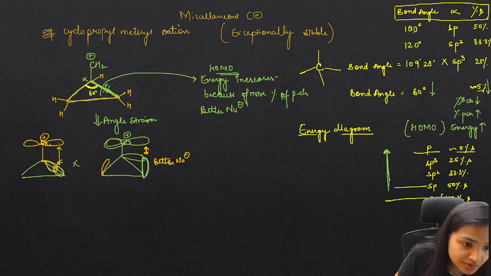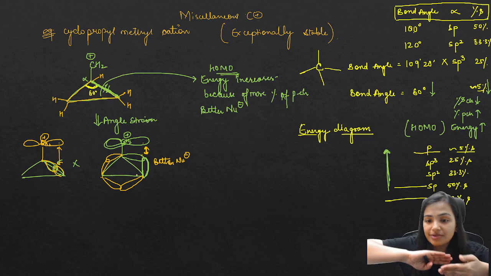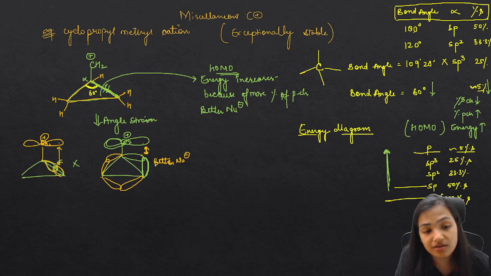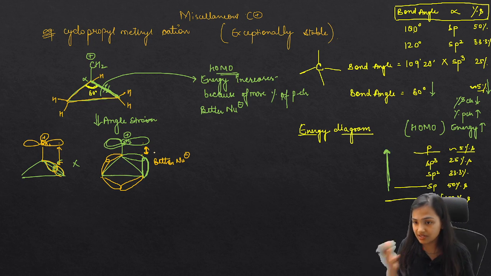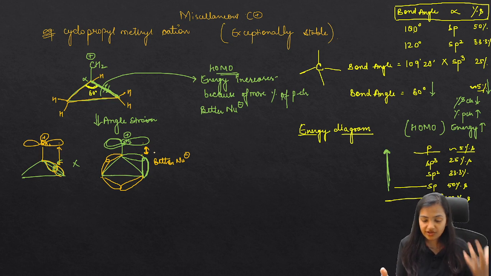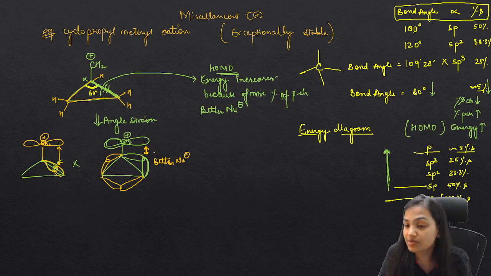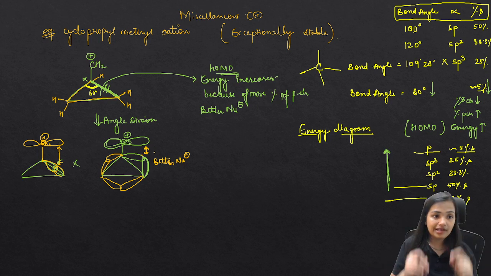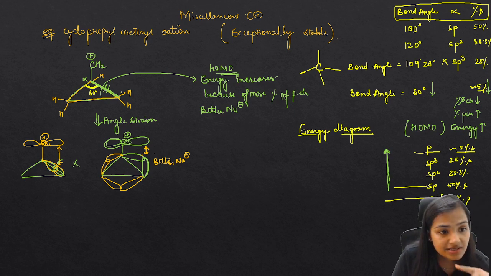So whatever overlap you see, they are going to have this kind of overlap. Because of this angle strain, this could not be a head-on overlap. So this becomes a better nucleophile, and has a tendency to give the electron pair more easily. So what I said: a carbocation is basically asking for electrons, it is behaving like a beggar. If any species becomes a good nucleophile and can give the electron pair very easily, it will stabilize the carbocation faster. So that's why the cyclopropyl methyl cation gets stabilized by this sigma bond.